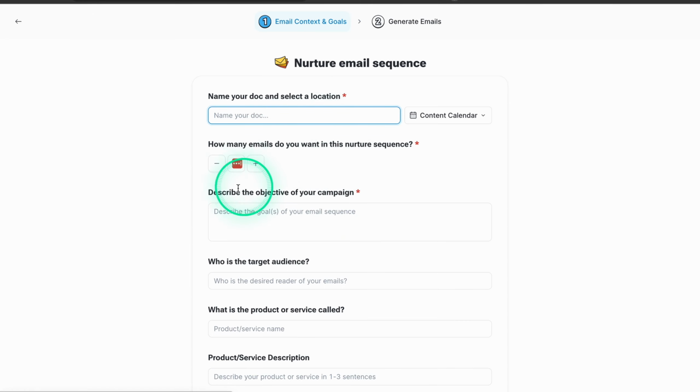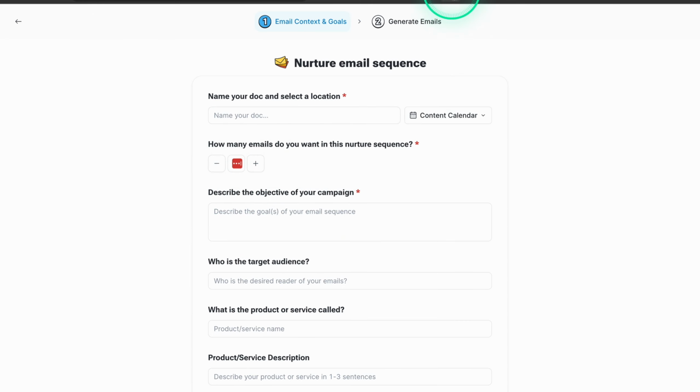First is nurture sequence. Basically, these are sequences of emails helping people to get to know you more and know your services more. And then this will eliminate all the slackers in your email list. And then we're going to focus on a newsletter for the people who are actually interested in continuing working with you. Now, let's start with the nurture sequence. Of course, as always, we're going to name it.